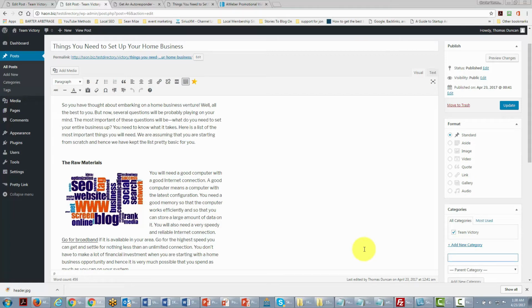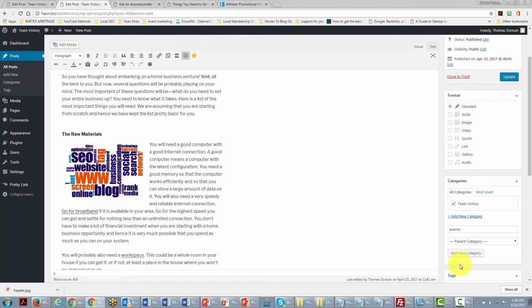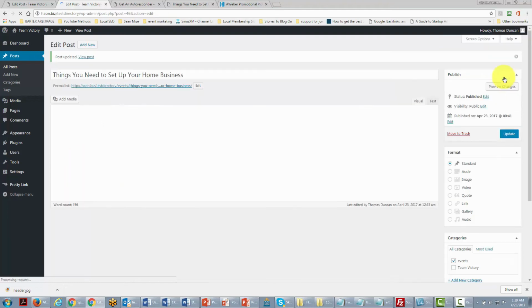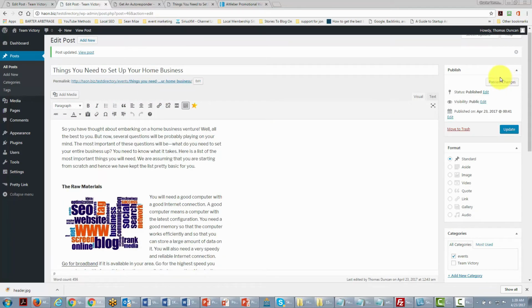And we can create a new category by writing it in, actually inside of our post. So we can create a category that's called events, and then all we'll need to do is to click add new category. Once we do that, then we can take this out, and then we're going to click update for our post. Now, one thing that you'll notice right away is that our URL has changed, and our URL now reflects the fact that this post is now in the events category.